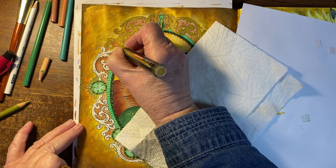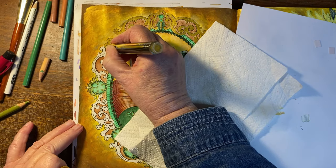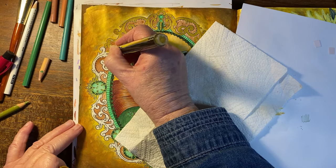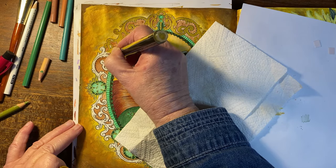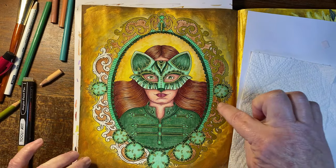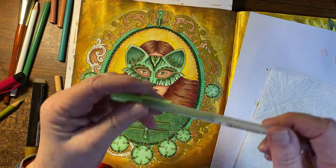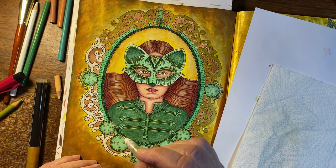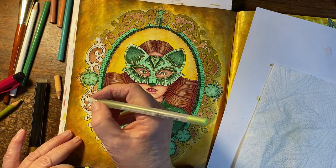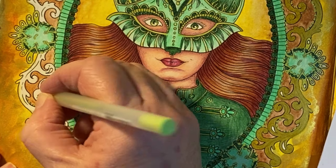I wasn't quite sure what I wanted to do with this border, and I was debating whether I should use gold or silver because everything else is gold, and I decided I would stay with the gold. And I'm not entirely sure that I've made the right decision, but in these little gaps, what I've been doing on the tiny dots is using a Jelly Roll Moonlight pen, like around here. I don't want to put my thumb on anything that's wet. Just simply filling those dots in with the Moonlight pen.